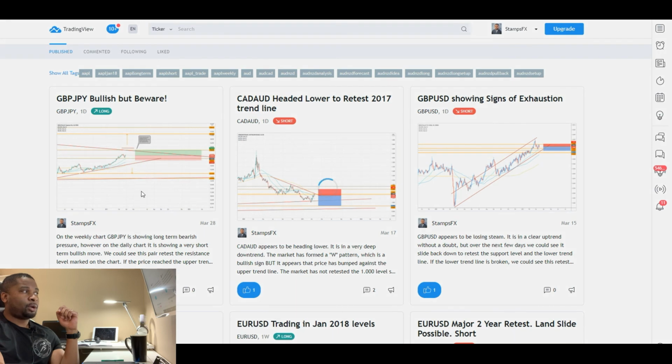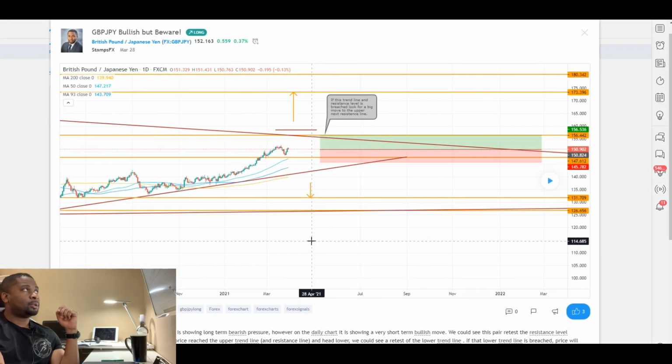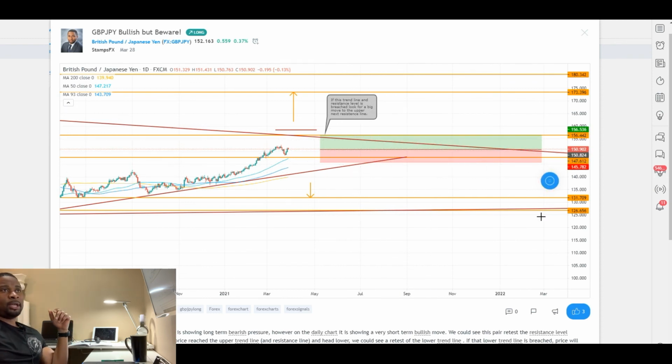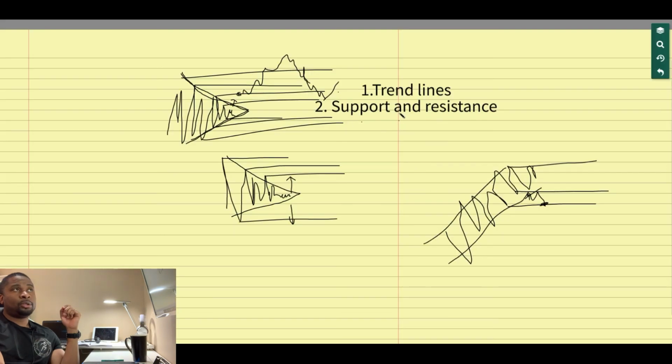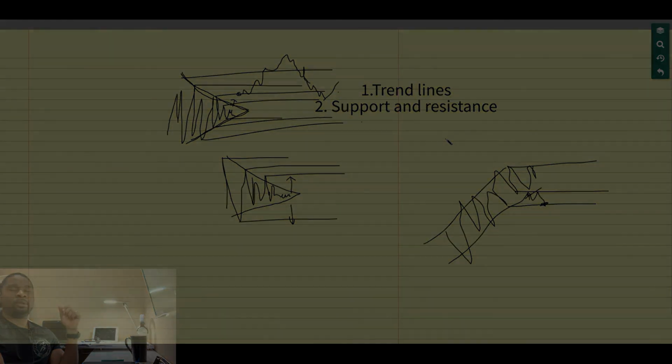And then this right here was from just 2 days ago. So this is still playing out. So again, you can go through this and take a look at this and see why I decide to mark up the charts the way I mark them up. But it is the same exact principle almost every time. You'll see me draw trend lines, support and resistance lines, and of course, a few other things, top-down analysis, look at the weekly chart.